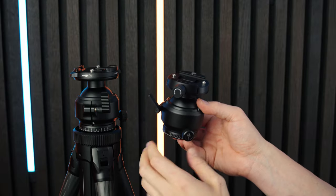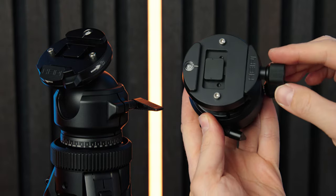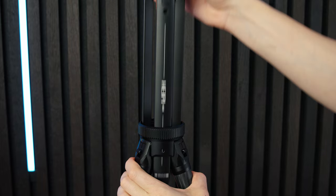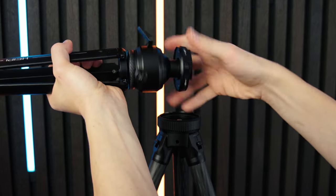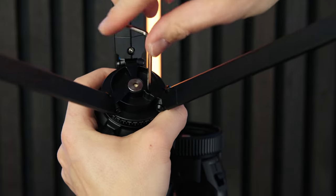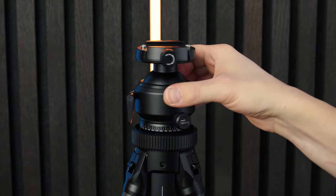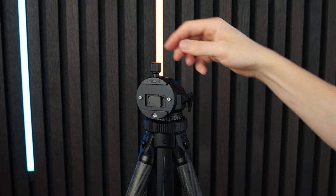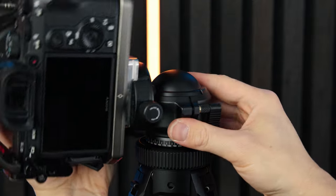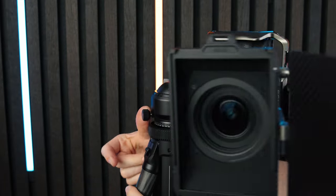The KF50S is basically the same ball head as the KF50Q, which is included in the standard pack. The only difference is the locking system. You need to order the KF50S separately, which costs around 100 bucks. It would be so much nicer if we could choose which ball head version we get with the standard pack. We don't need two ball heads. Nobody wants to order a ball head for an additional 100 bucks. So HEIPI, if you're watching this, maybe you can add an option on your homepage where we can choose which ball head version we get with the standard pack.